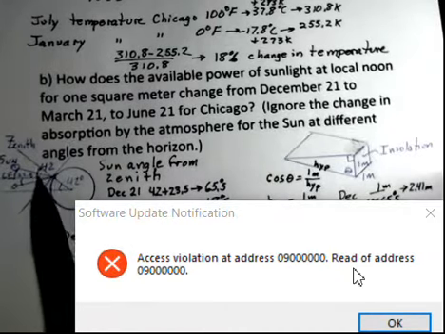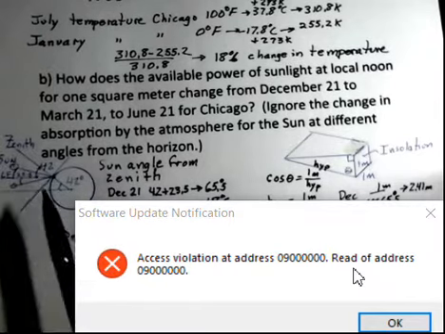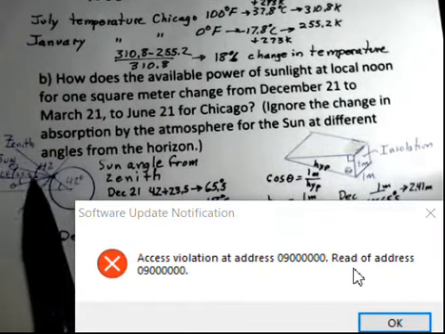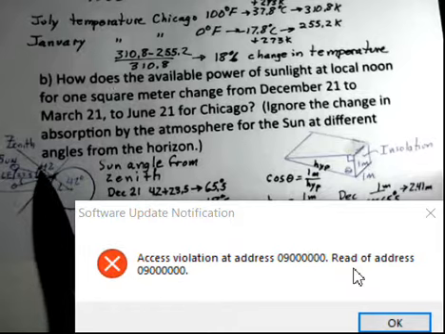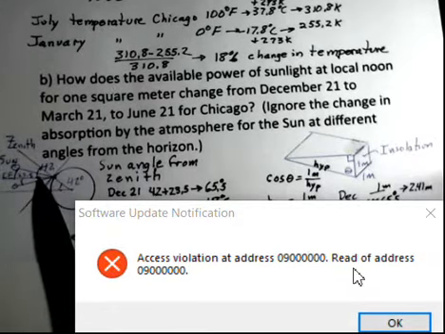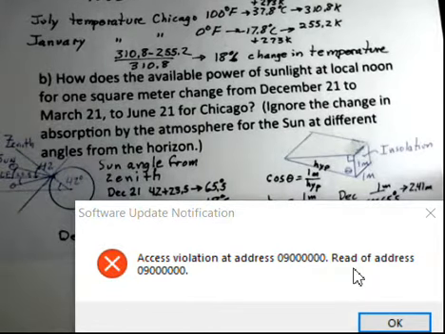42 degrees is the angular distance of the zenith to the celestial equator for an observer in Chicago. To find the angle of the sun away from the zenith, well, 42 degrees takes us down to the celestial equator. I need to go back 23.5 degrees to come up with 65.5 degrees for the angle in December.